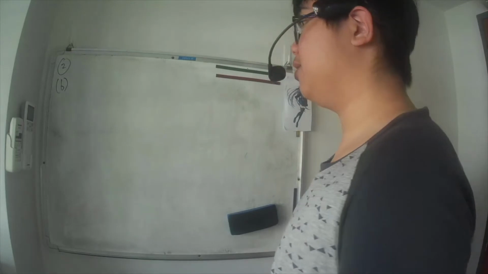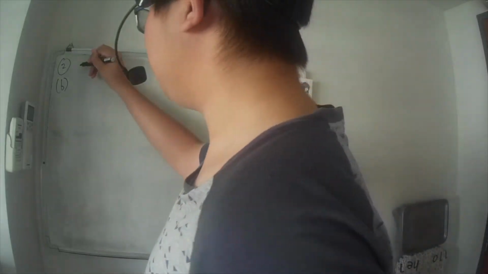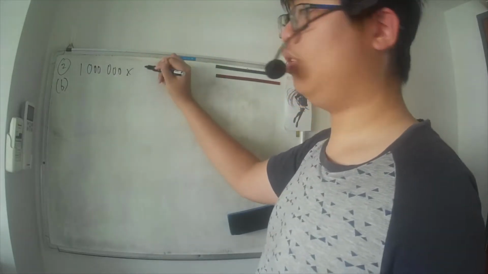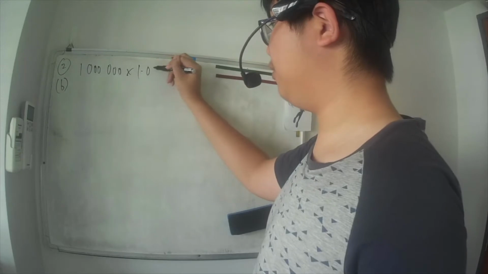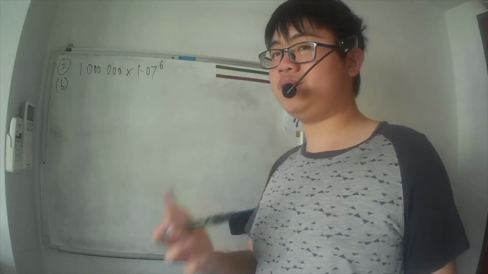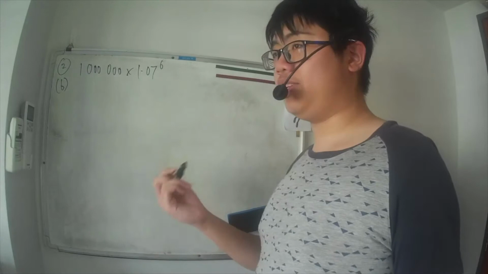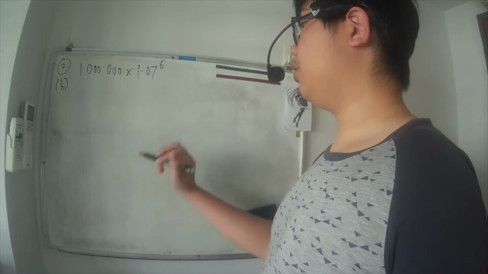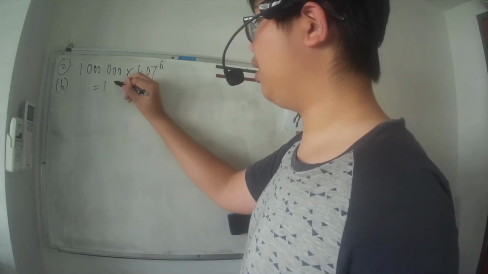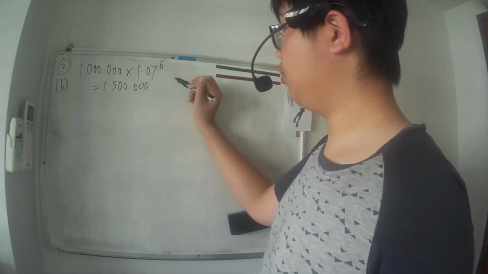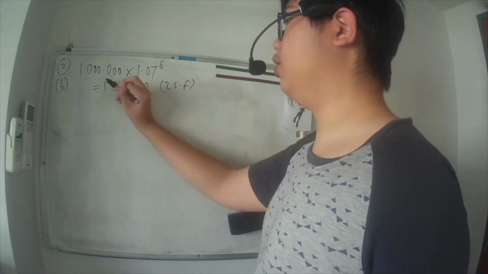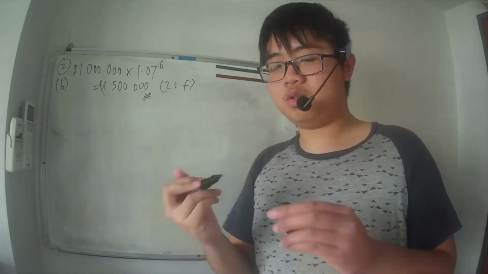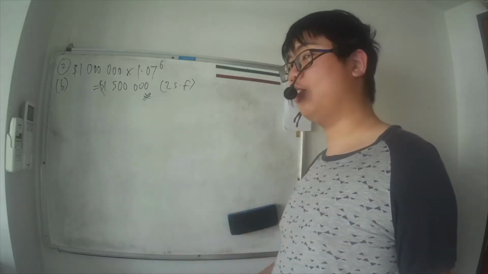You guys learn compound interest in E-math, but really all you need to do is 1 million times 1.07, because of the 7%, and then you raise it to the power of 6, because there are 6 years between 2014 and 2020: 2015, 2016, 2017, 2018, 2019, and 2020. You count 2020 but not 2014. Okay, you put this in 2SF, this is $1.5 million. I should put a dollar sign. It's a very simple question, but a lot of students were surprised by it because it seems like an E-math kind of concept.